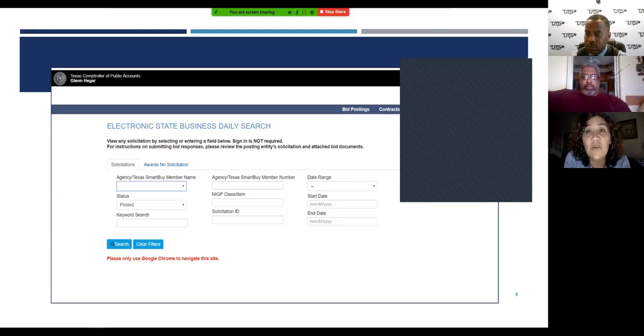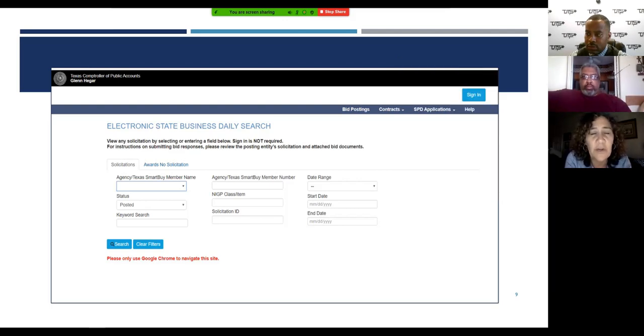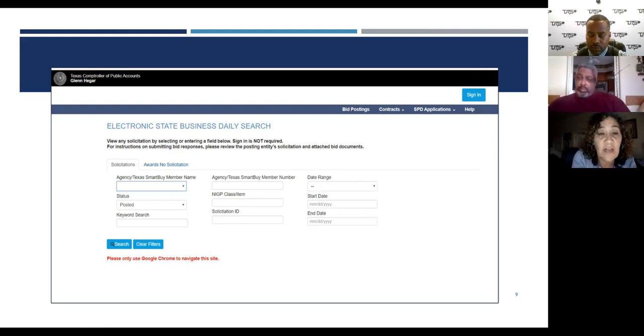All agencies and universities have a number. I want to say the Comptroller's is 302 or 304. There are 3 numbers for every state agency and state funded university. So all of those numbers go all the way down to 999. Then there is the NIGP class and item code. The purchaser will know the class and item code, but one purchaser may identify it as one class and item, and another purchaser may identify it as another.